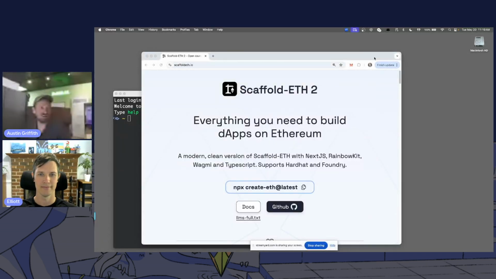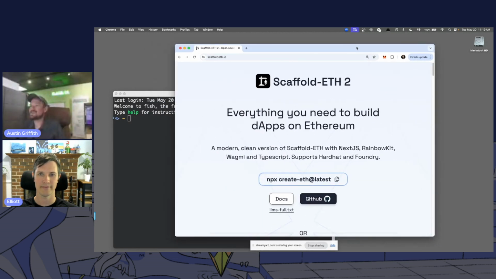Let me share my screen and we can get started here. I'm just going to throw the whole entire screen up there and we're going to go. Okay. So there are multiple starter kits for Arbitrum, and we will show an Arbitrum starter kit that Elliot has created in a little bit. But Scaffold ETH itself is already ready to go with Arbitrum.